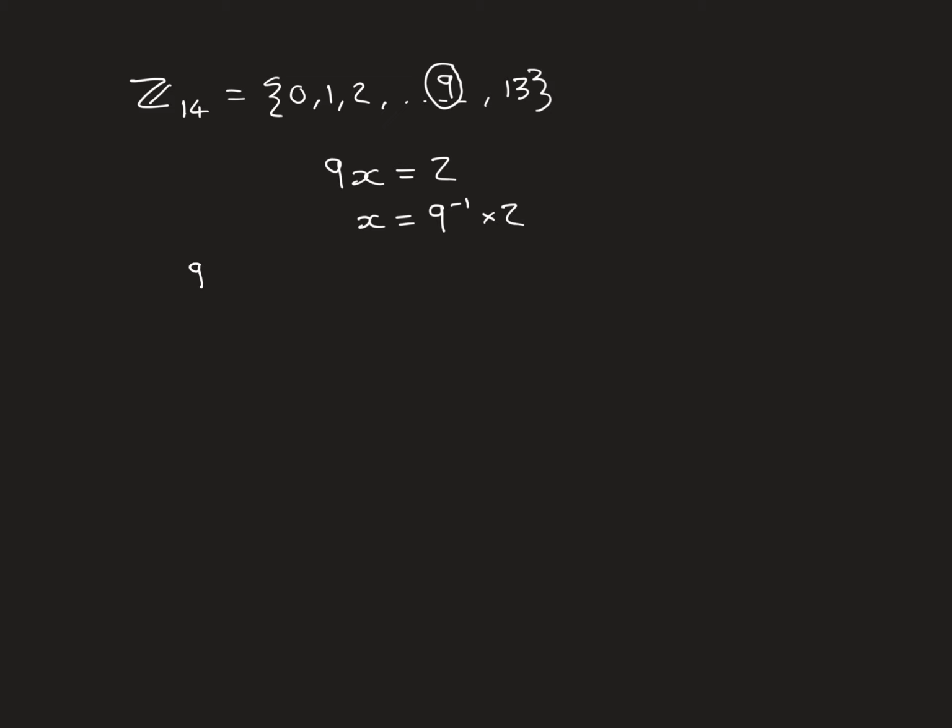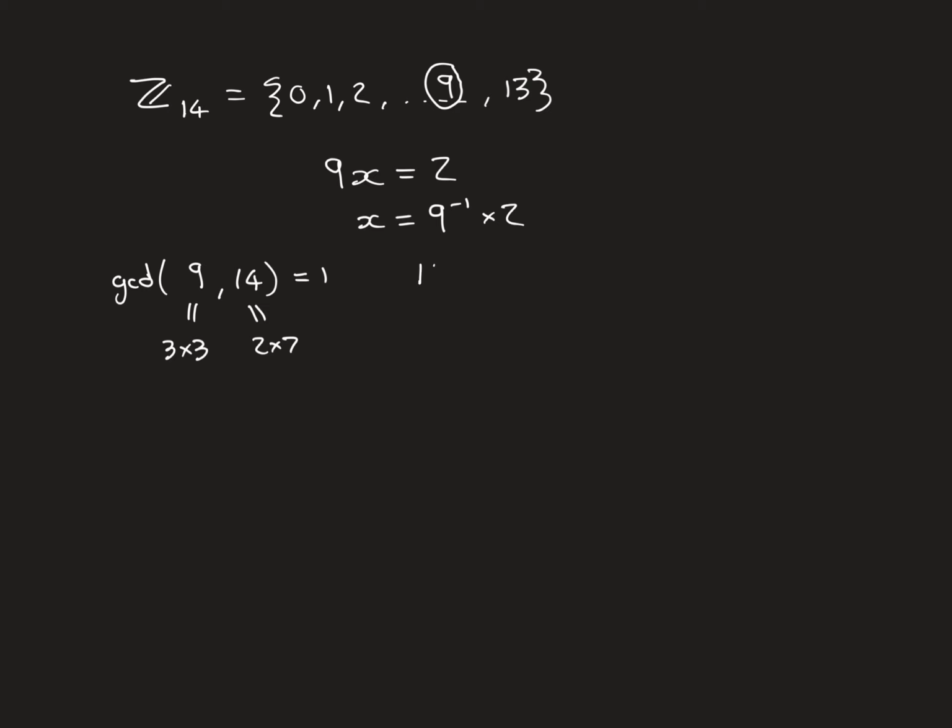So 9 and 14, the greatest common divisor of 9 and 14 is indeed 1. So they are going to be coprime. You can write 9 as its prime factorization, which is 3 times 3, and 14 as its prime factorization, which is 2 times 7. So they are going to have no common factors. What we can now do is apply the extended Euclidean algorithm to find the coefficients in Bezout's identity for 9 and 14, and that will yield us the multiplicative inverse of 9.